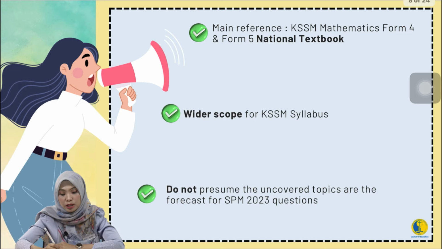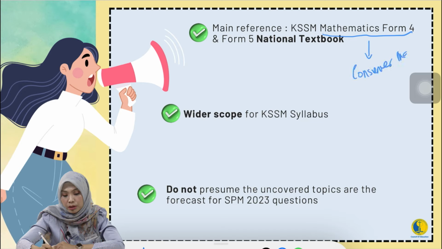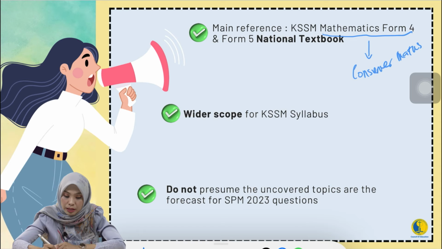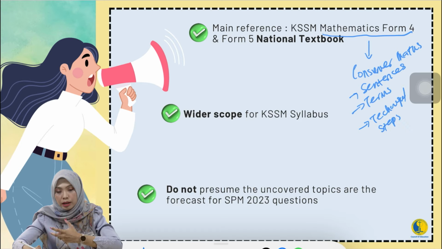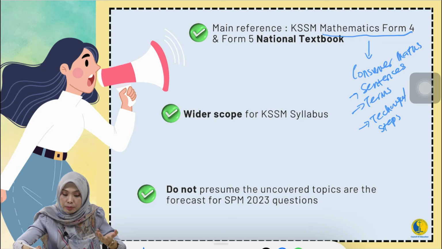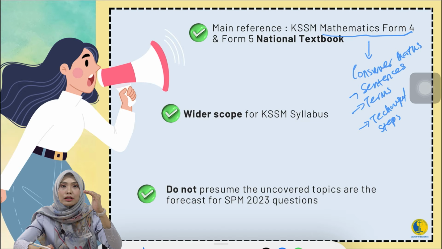disclaimer part. Alright, so this is what I always advise my students. Please do remember your main reference book is always your SPM Mathematics Form 4 textbook, especially when it comes to consumer mathematics. Okay, because for consumer maths, the explanation given in the textbook can be the answer scheme. Sometimes the explanation in terms of the sentences given, the terms used, the techniques, or the steps shown on how to calculate taxation, how to calculate road tax, how to calculate the insurance, co-insurance, deductible and everything. Preferably, please use the SPM Maths textbook as your main guideline.